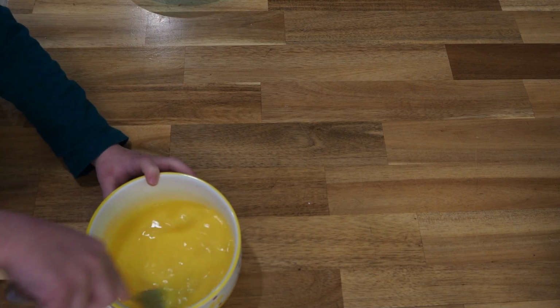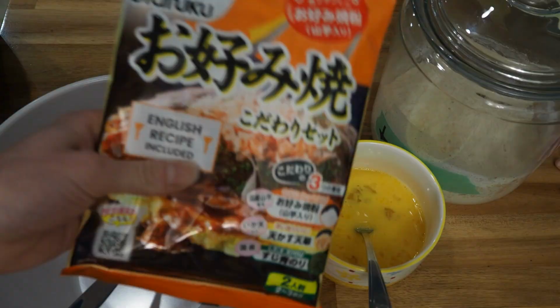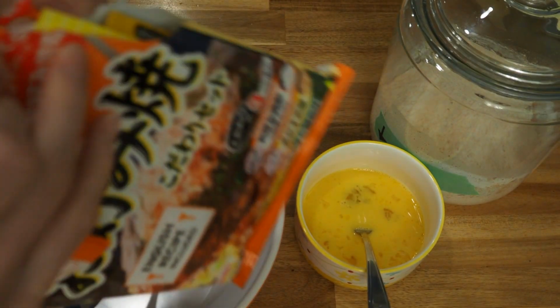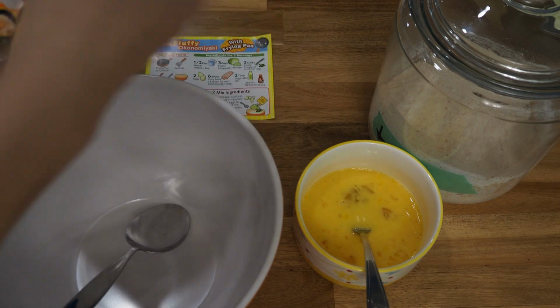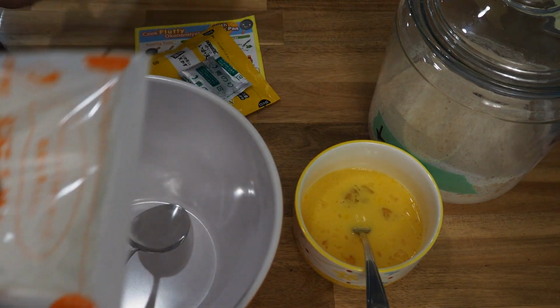Lyric did a good job stirring the eggs for me while I helped Lincoln on the potty. Thanks, buddy. Now what? This package, inside it, has everything we need, but we're gonna add a little bit of extra stuff to it. It has the instructions, and it has the batter and some seaweed, which we're gonna add some more seaweed to it.